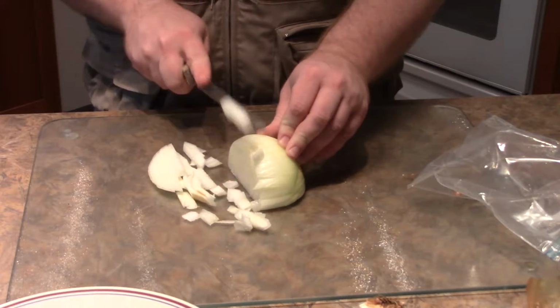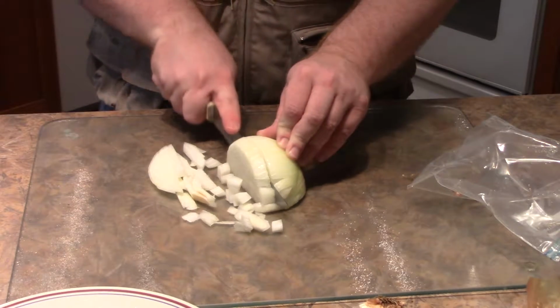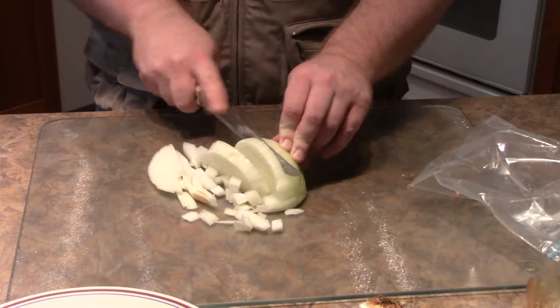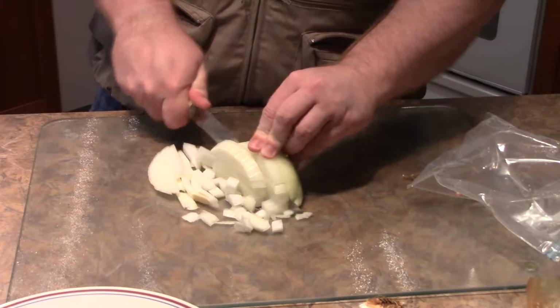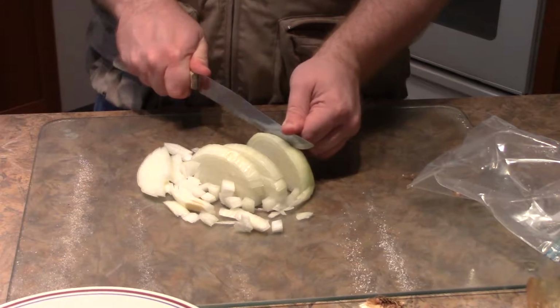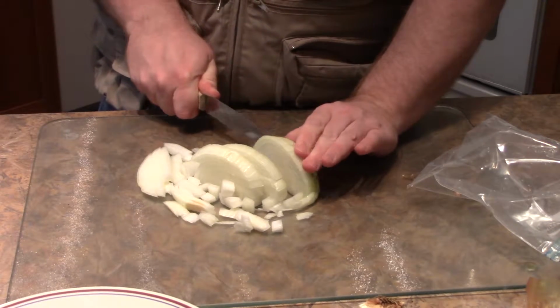Now, I love onions. Onions are good deep fried, like onion rings, and they're also good in just about everything. Except maybe ice cream, I suppose. Ice cream would probably not be the best use of an onion.